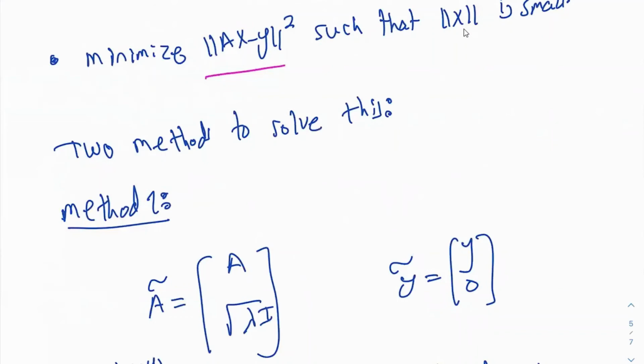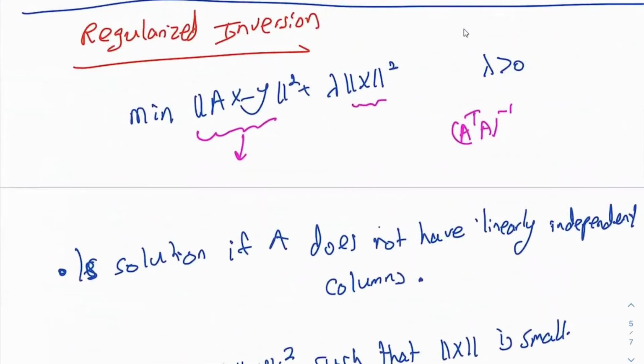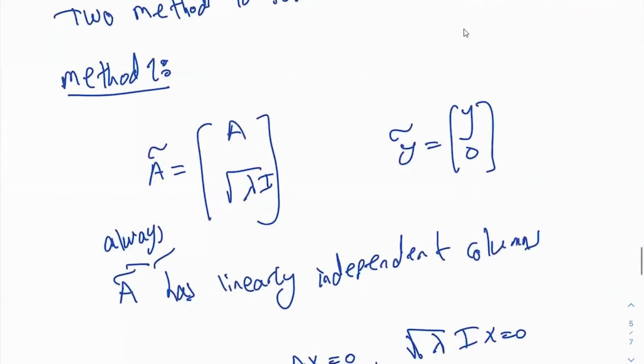So what is this problem we are trying to solve? We want to minimize the norm of Ax minus y squared. Here the first A is A itself, but think of the second one again as a least squares problem. You can write it like this: I times x minus 0 squared. So b is 0, A2 is I, and b2 is 0. So the stacked matrix is A, because there is no lambda there, and the second block is the square root of lambda times I, because A2 was I. And this is y bar, you can call it b bar, it doesn't matter.